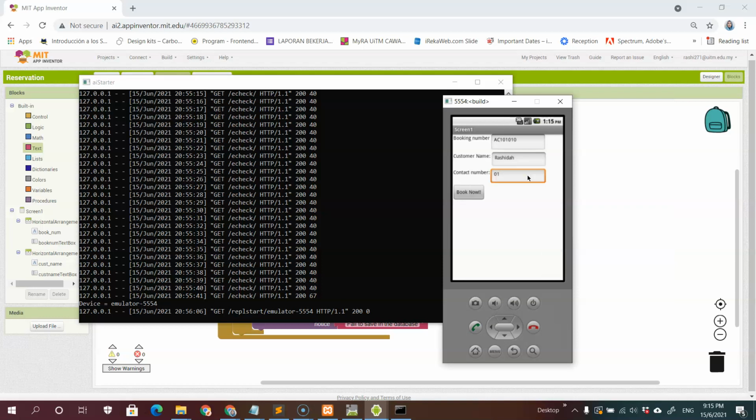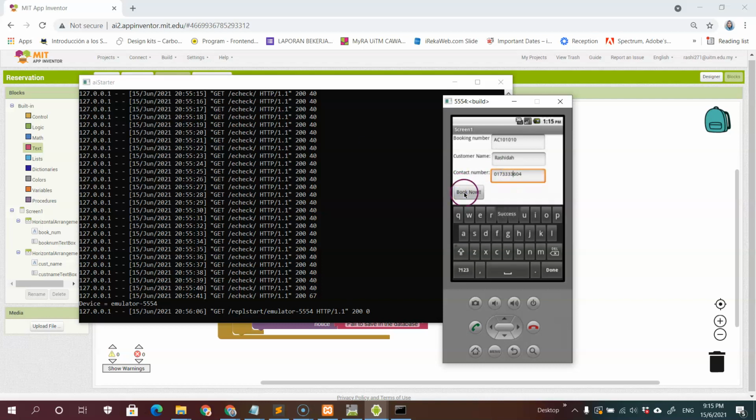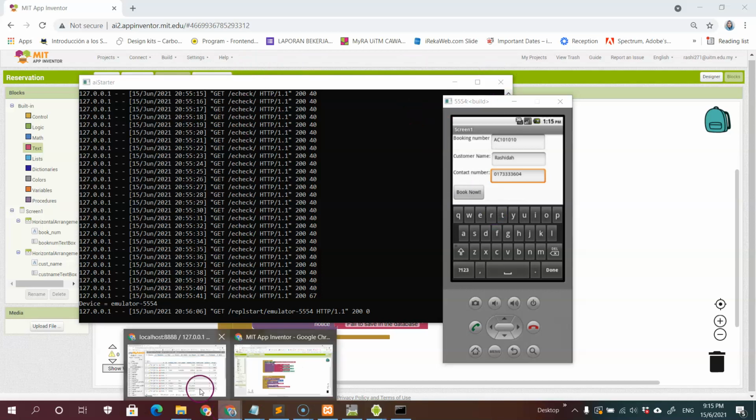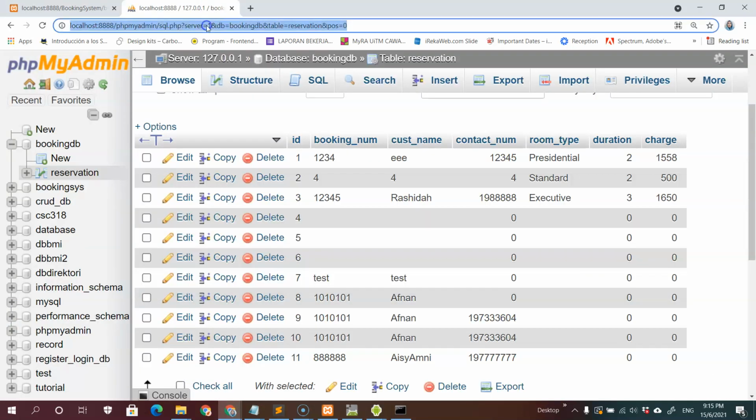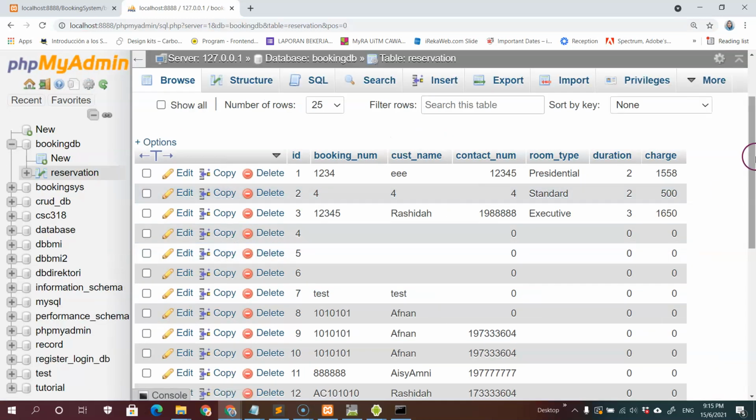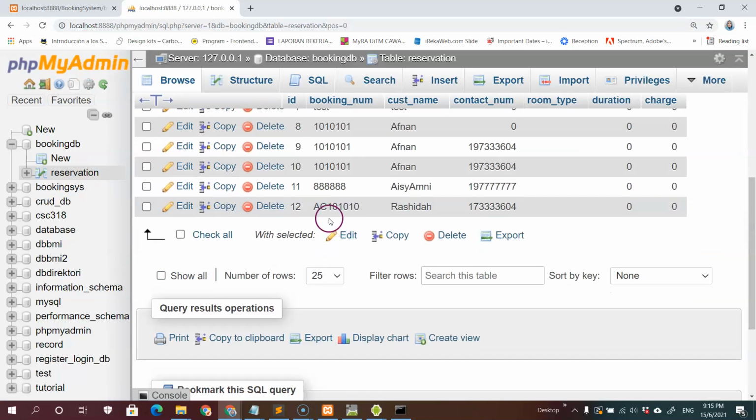Sorry, what happened? 73604. Okay, book now. If you can see the message here, very small. Okay, success. So we check our database and refresh the table. I just keyed in the AC101010 Rashida and this is a handphone number.